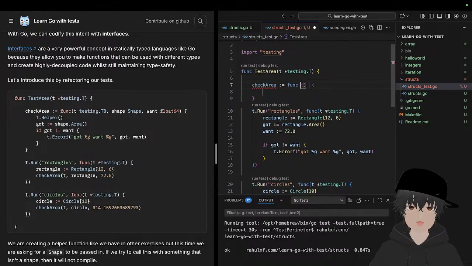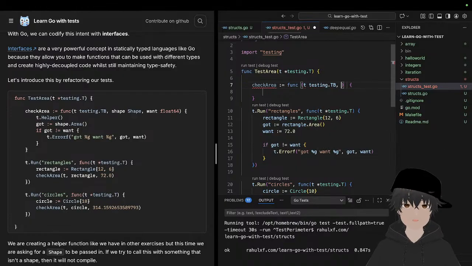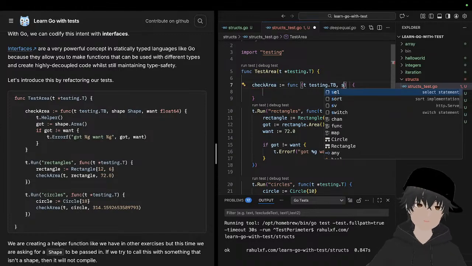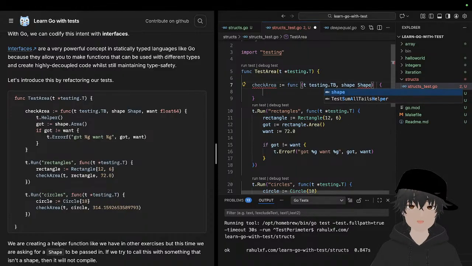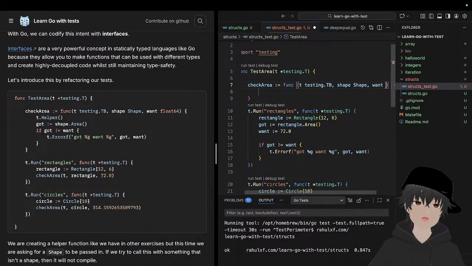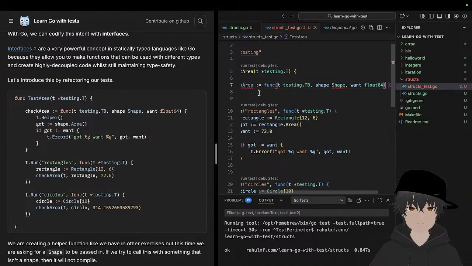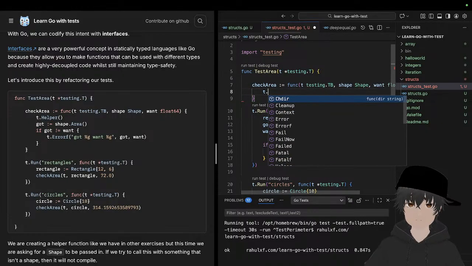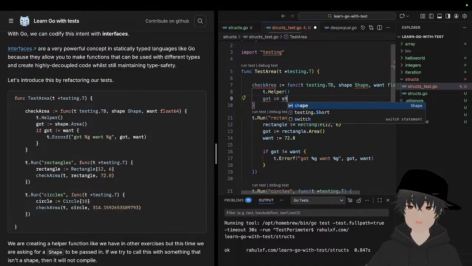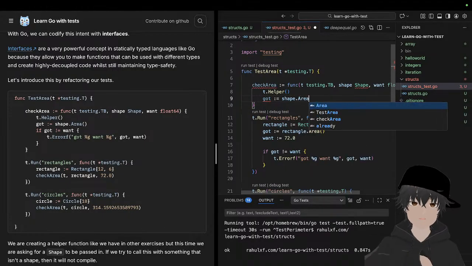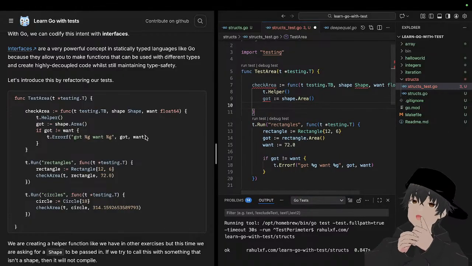That function takes t, the testing T, and then it takes shape, which shape it is. So that shape needs to be saved. We do not have that shape right now. We will add that shape. Just a minute. t dot helper, got, shape dot area. Okay, then it will have an interface, right?